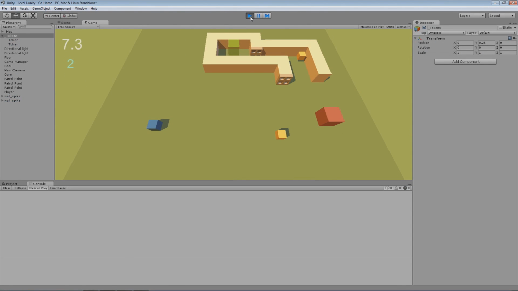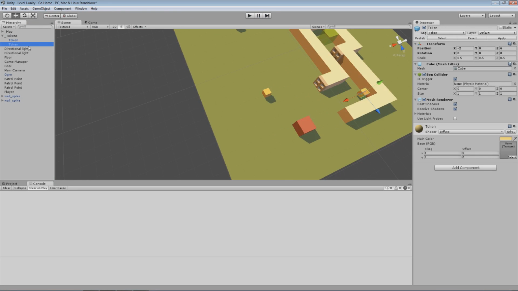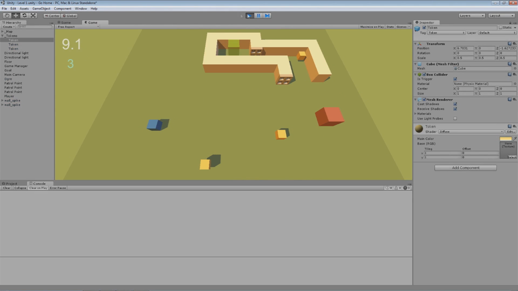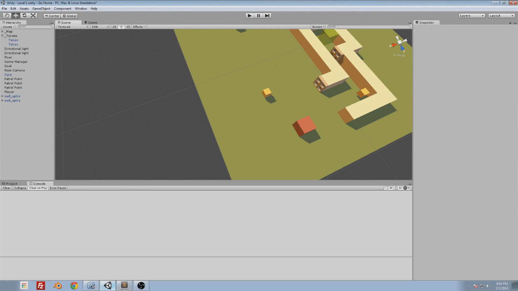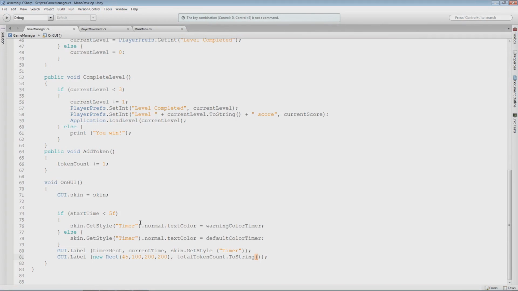That's great. So if I was to add more to this, hit Control D on that. Hit Control D on that. Drag another one over here somewhere. Click play. It should now count 3, and it does. So that's what we want. We want to hit delete on that. And now we want to see if when we get a token, add 1 to the token count, which we are.